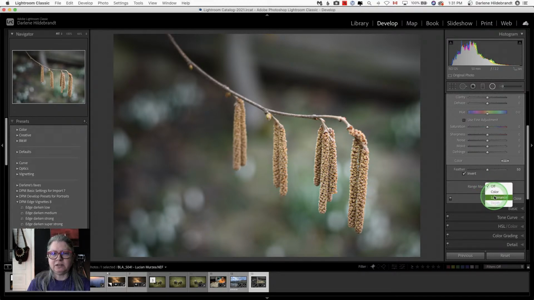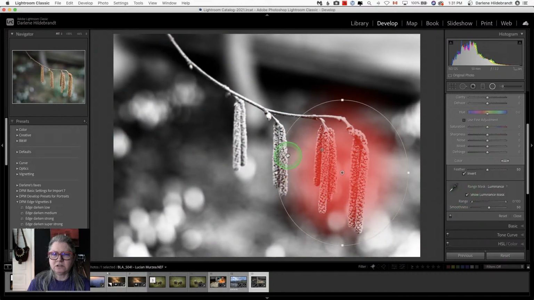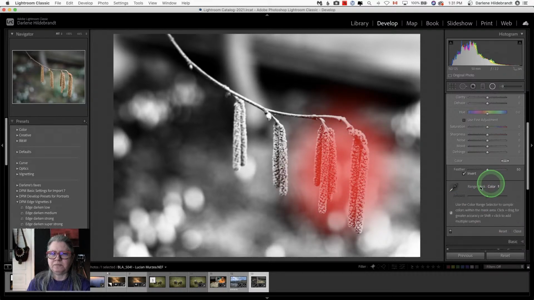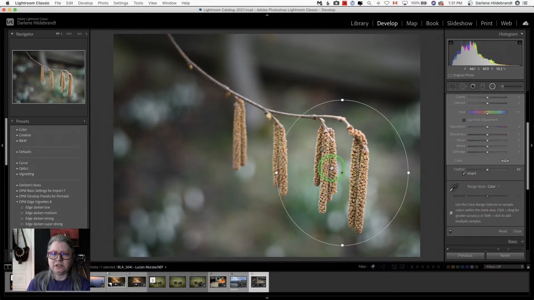If I go by luminance, that might work because I want it to apply to these beige things. But if I take it off the dark areas, it's kind of working, but not so much. So let me try color instead. I'm going to click on the eyedropper and then click on these guys here.